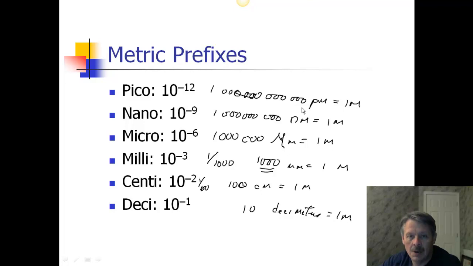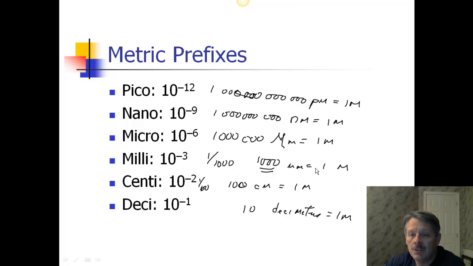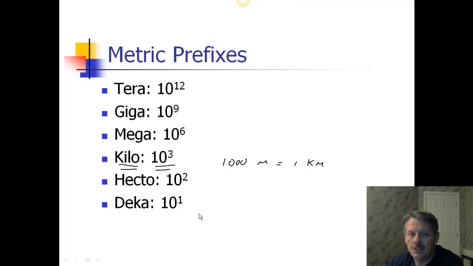Well, how about the other prefixes that we just saw a moment ago? The other prefixes were big numbers. Well, which ones do you know? Well, you certainly should know kilo. And kilo means 1,000 or 10 to the third. So that tells you that there are 1,000 meters in 1 kilometer. Let's go back and look at what we just did previously. You'll notice that all of these things were in 1 meter because they're all smaller than a meter. Now everything is bigger than a meter. So now we're going to say there are 1,000 meters in 1 kilometer.